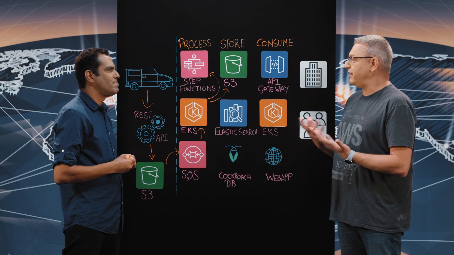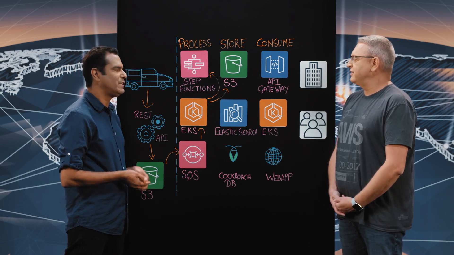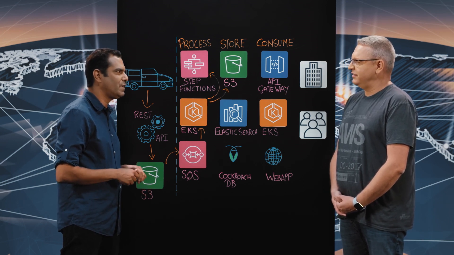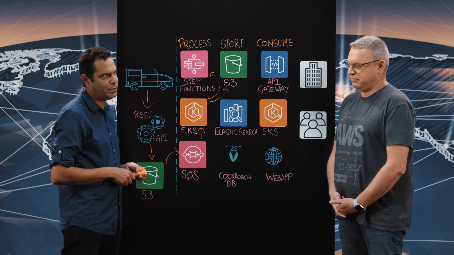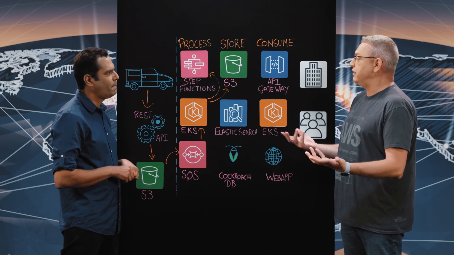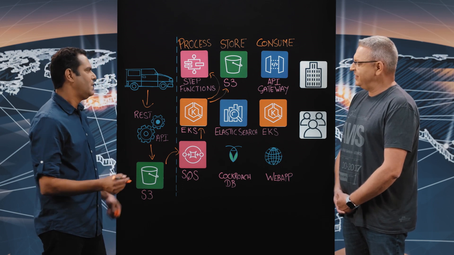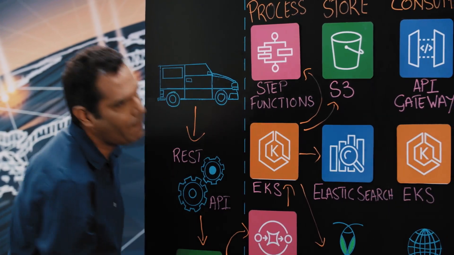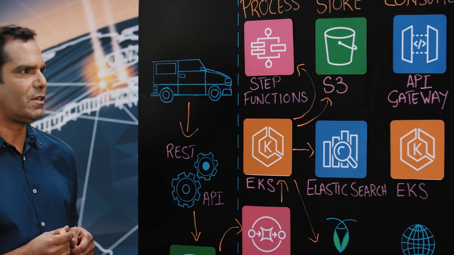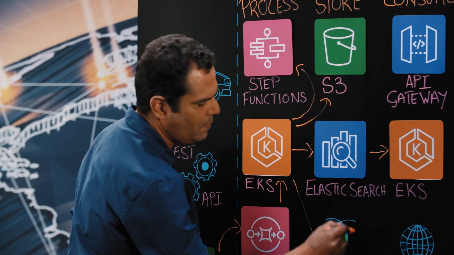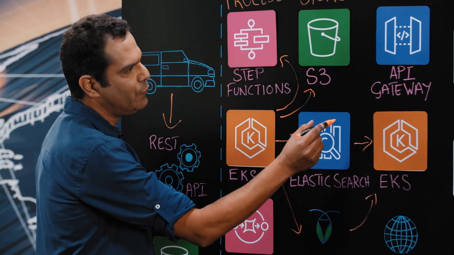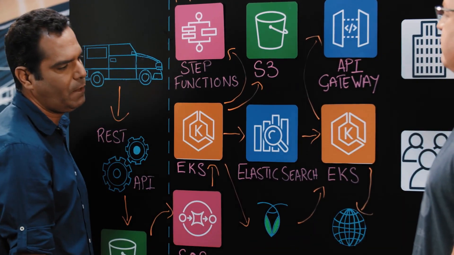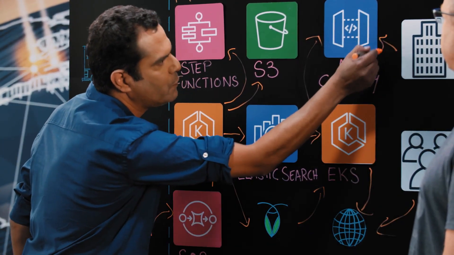You already collected some data and got some insights — what are you doing with these insights? For example, if I'm a city planner, the platform can provide me accurate hourly data regarding pedestrian and bicycle traffic, which allows me to plan better roads and cities. And how can I get this data from the system? After the data was calculated, we save it into Elasticsearch and CockroachDB. We then service this data to our customers using an EKS cluster, which serves a secured REST API and web application that our users use to consume the data.